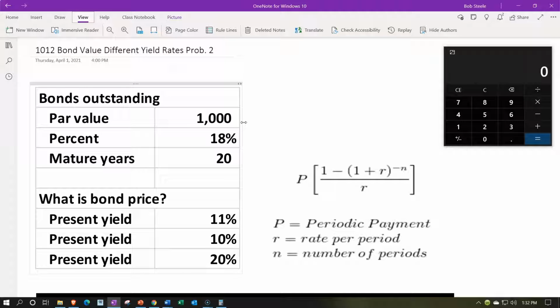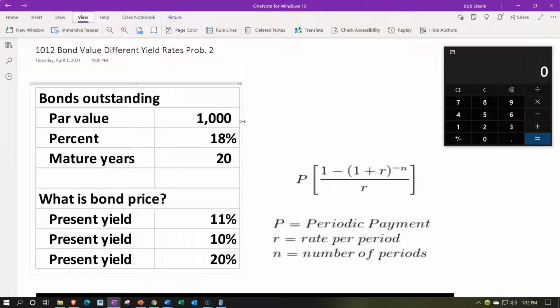However, if it's different, then you run your question scenario. If I'm the issuer of the bond, I'm trying to get money by issuing the bond, then if the rate on the bond was 18% that we're going to be paying to someone else who buys the bond, and the market rate was below that, say 11%, we as the issuer could think of having the advantage. We would be out on the market saying, hey, look, you're not going to find another bond like our bond and be getting 18% on it. You know, the market's only at 11%. So we would then assume that we would be selling it at an advantage, at a premium, for more than the face amount of the bond. We will then sell it for more.